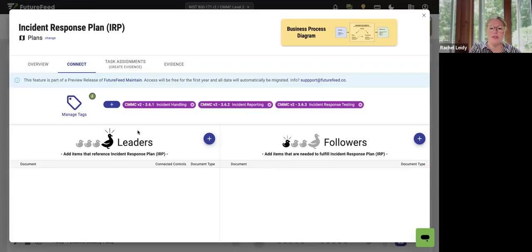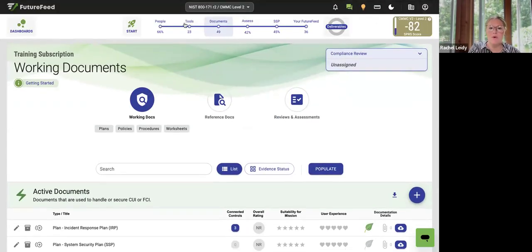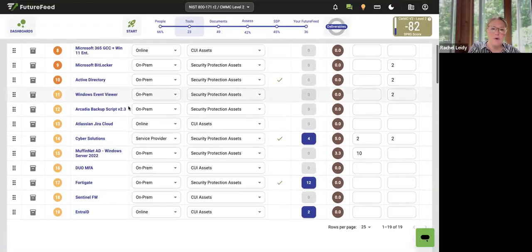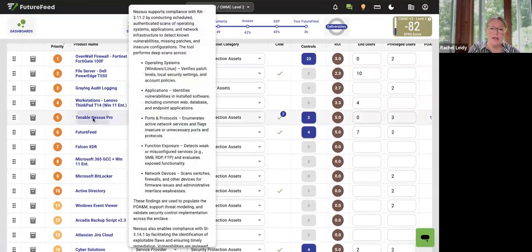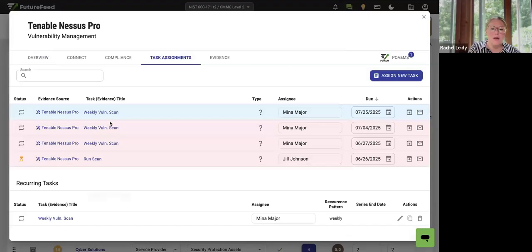Connect is where you're establishing connection, and I'll cover this leader follower at another time. But just start exploring that overview. You could see there's other metrics you can get. Okay. Same thing with tools. Like you could set tasks over here. Like I have my vulnerability scanner one here has a task to do a weekly vulnerability scan.